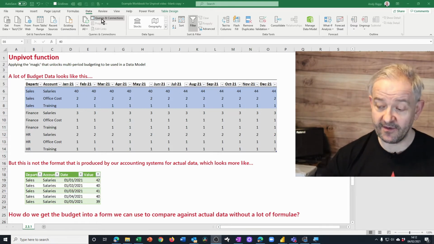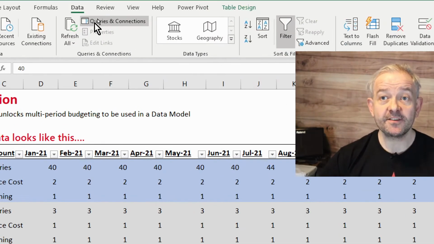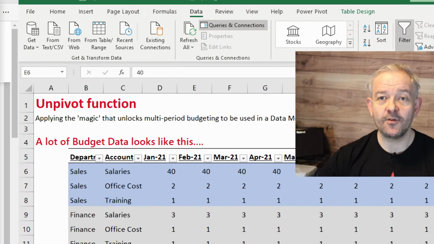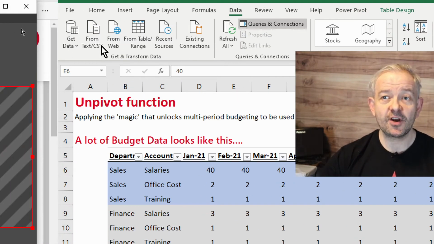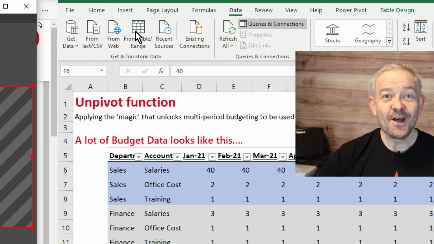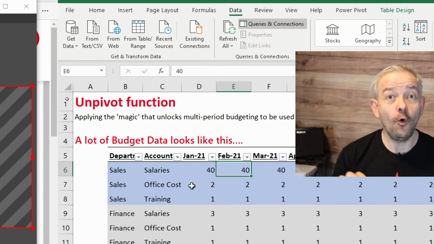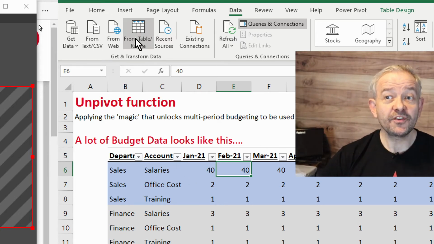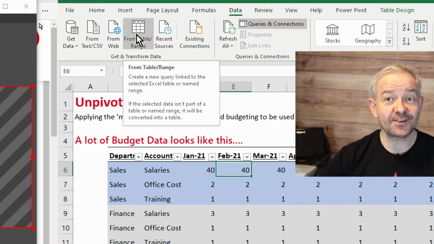At the top we have a data menu, and under data menu we have a number of options. On the left we have get and transform data. So we're going to want to get data and transform it. The first thing we have to do, we put our cursor in the table where our budget is, and specifically I've already formatted this as table from the home menu. Then I want to get and transform something from a table or a range.